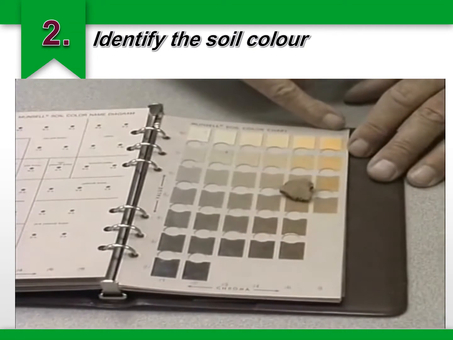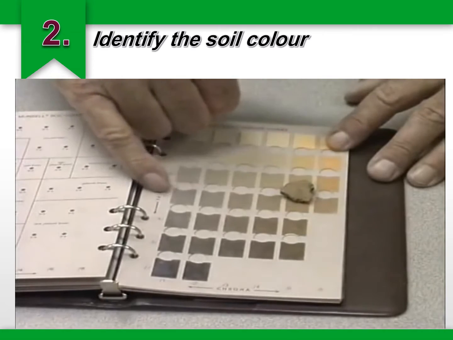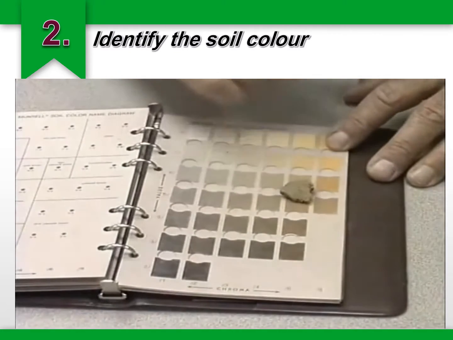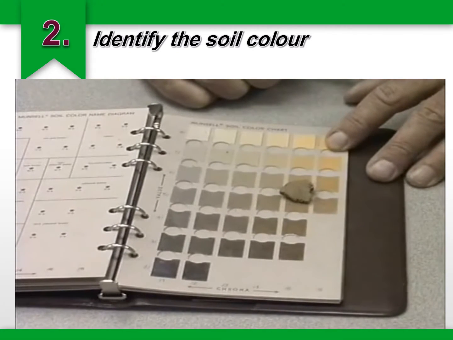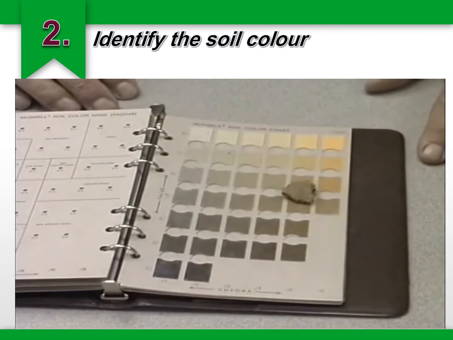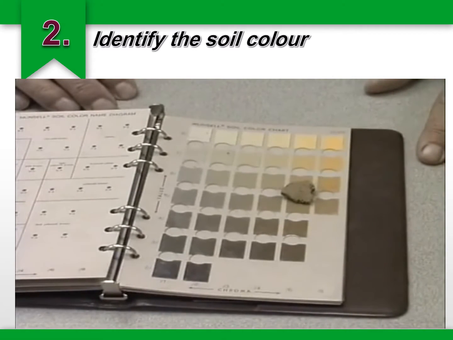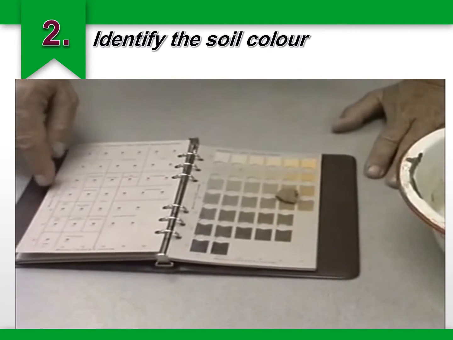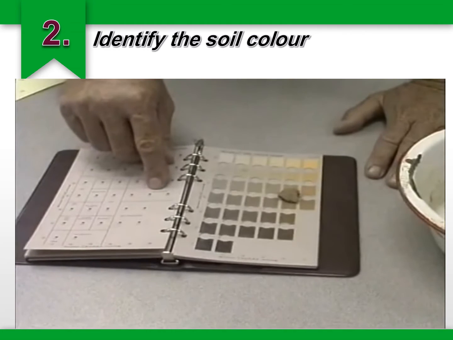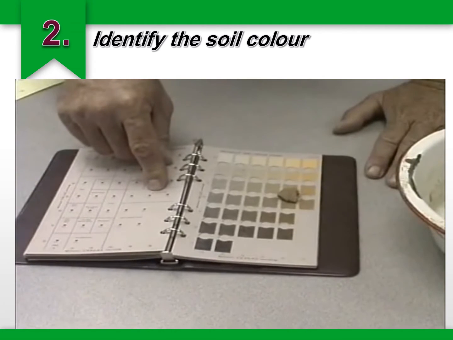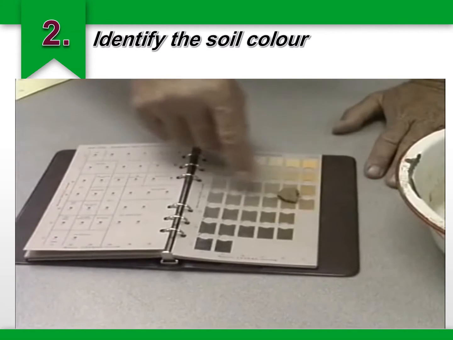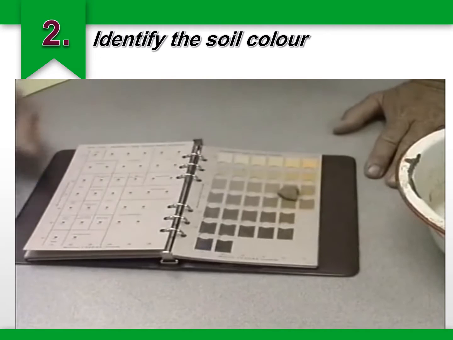So I'm going to be hue 10 YR again, value 5, because everything in this horizontal row is value of 5. Chroma would be 6. So for this soil sample number 2, we have a hue of 10 YR, a value of 5, and a chroma of 6. When I refer to the opposite page, this falls into a yellowish-brown category. You can see that 5/4, 5/6, and 5/8, all three of these in this particular end of that value range, are called yellowish-brown.